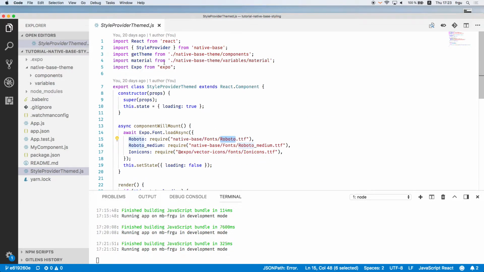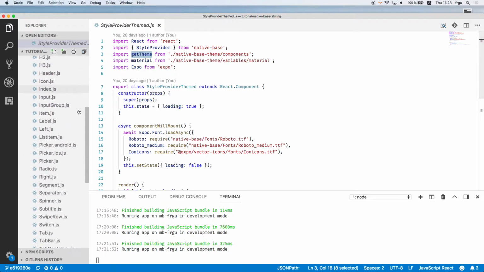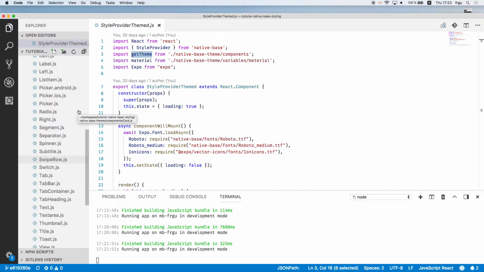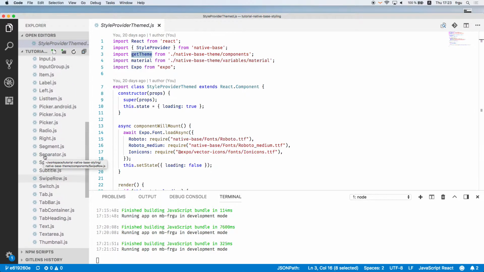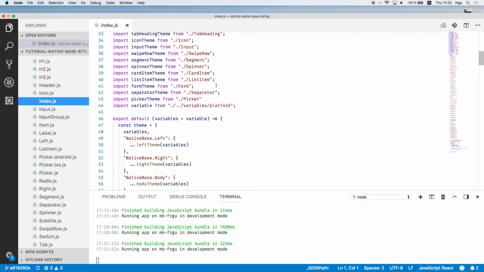It's only doing import this, get components, variable, materials, and everything. Look, get theme from components. Components is here because this component is index.js. Okay, when you don't put anything after the folder, you have to use index. So it's here, and we have get theme.